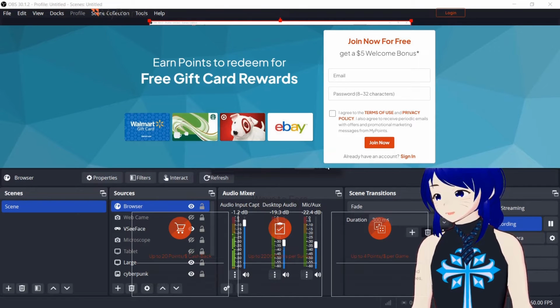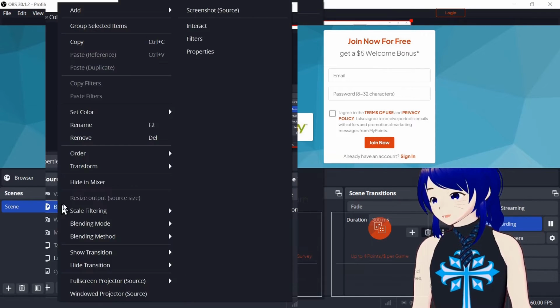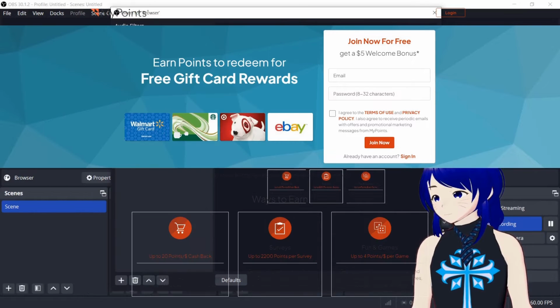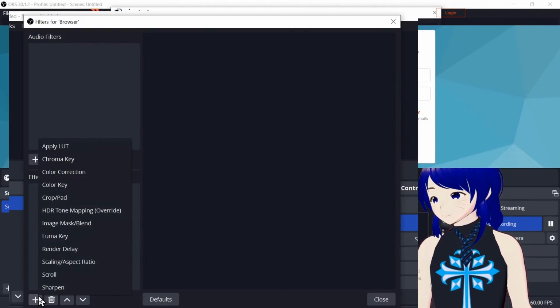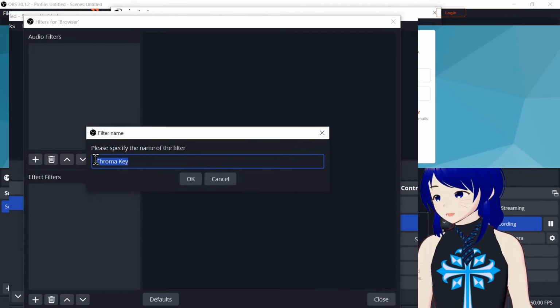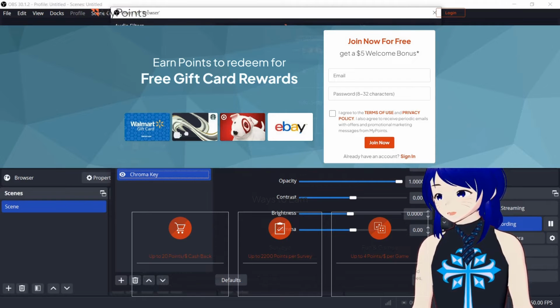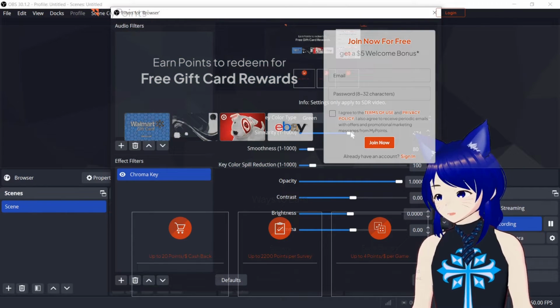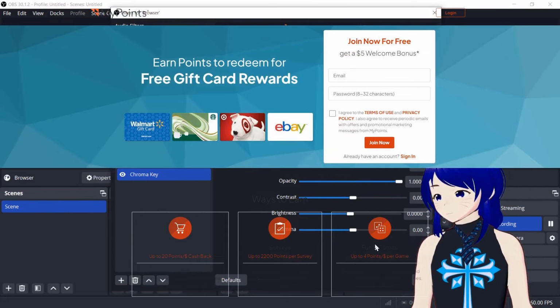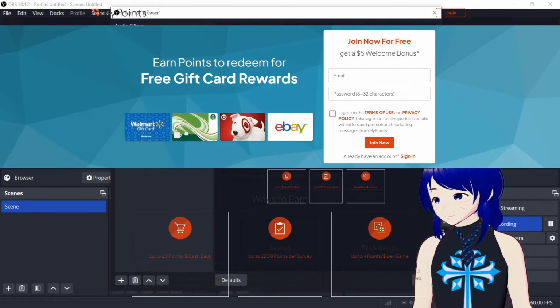But before we do that, if you right click and come up here to filters, you can always add in a filter, and it does have your chroma key. So you can bring this in, chroma key, and as you can kind of see, that green there is gone out, and whatever colors are closer you can kind of... So delete that. Yes, I want to delete that.